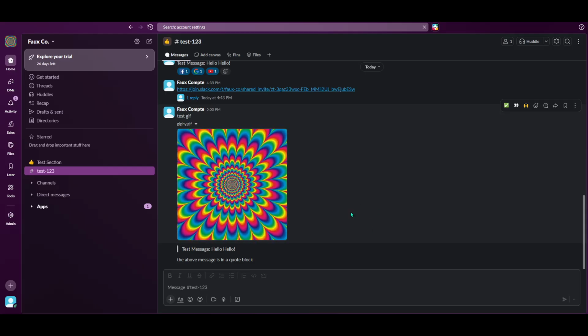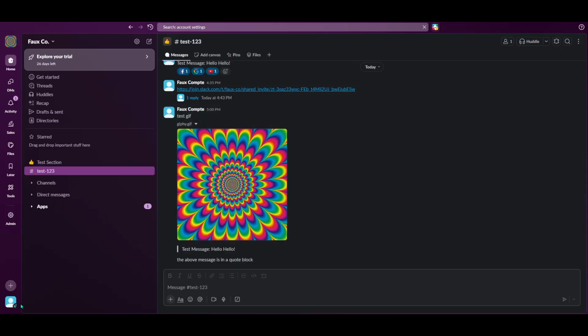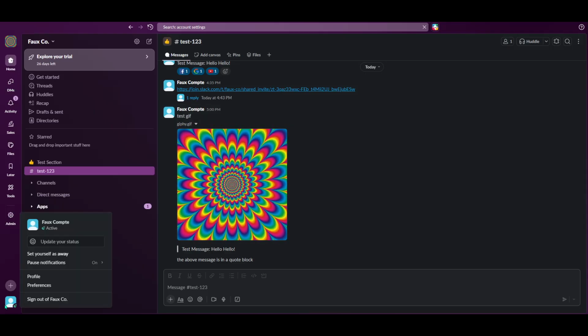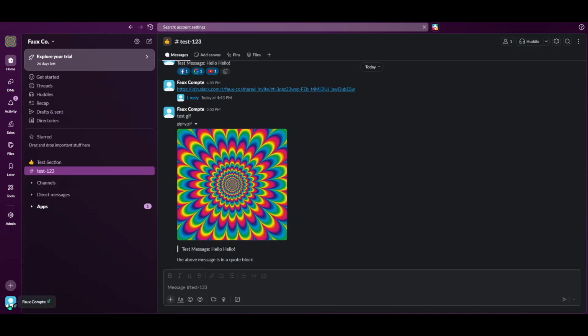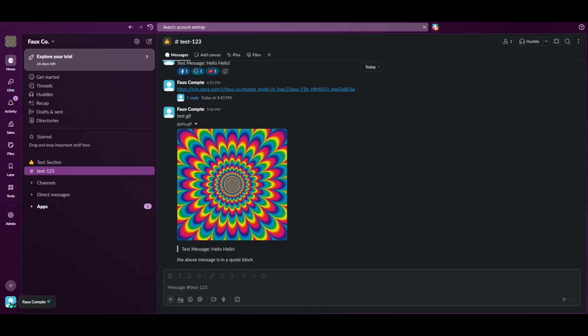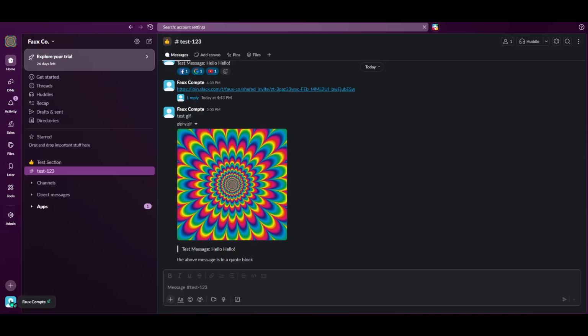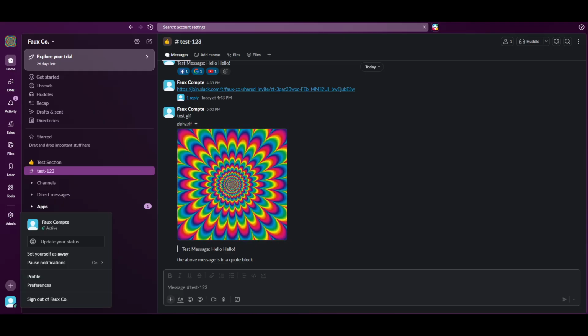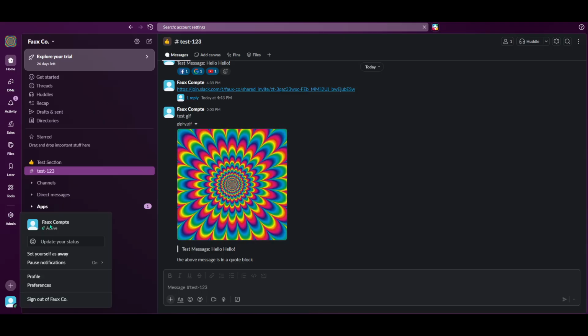Start by opening Slack and locating your profile picture. On desktop, you'll typically find it in the top corner of the app window. On mobile, look for your profile image within the app's main navigation. Depending on your version, it may appear at the top or bottom of the screen. Tap or click that profile picture to open your account menu.